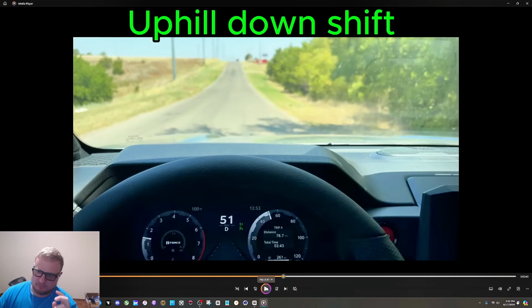So the turbo pattern on these is really weird. There's times where it doesn't want to necessarily get into the turbo and climb a hill. It just immediately wants to downshift, spool the turbo up, and then start going. When you could literally take it out of cruise control, hold it at this speed. So at 51, you could hold it at 51 and just slowly lean into the pedal as you're climbing the hill. It'll spool the boost up and climb the hill without ever downshifting. For what reason, I don't understand it, and it's wildly inconsistent. There's times where it does it, sometimes it doesn't.